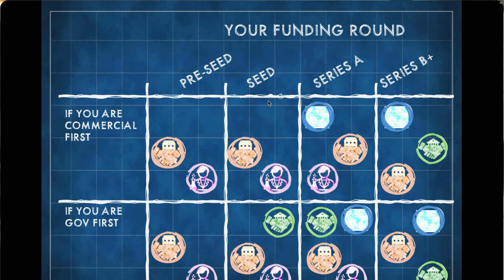If you're at a seed stage, I sort of assume that you've got a prototype and maybe some light traction with commercial customers. If you're commercial first, don't stop. Just keep your eye on the commercial prize. I talk about this a lot. Commercial is, I think, the easier path to getting to revenue and to becoming a successful business. So that's probably where you want to leave it. But if you are government first, so if the federal government is one of your first customers, this is probably about the time when you'd want to start building out your subcontracting strategy.